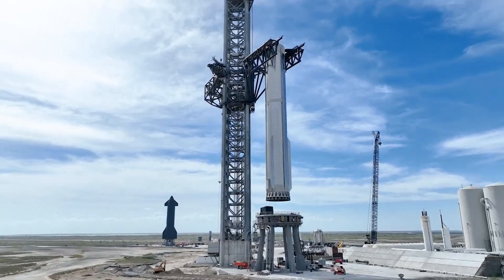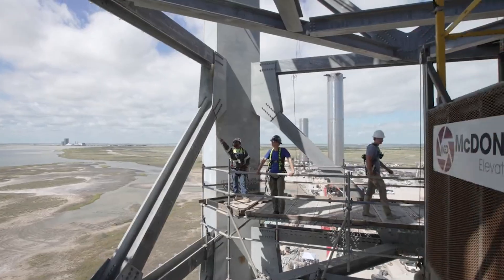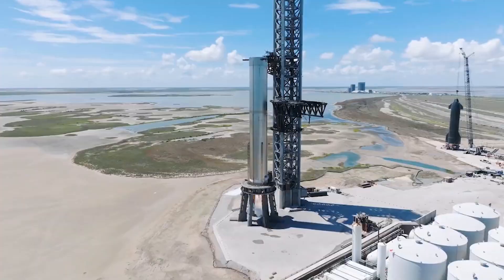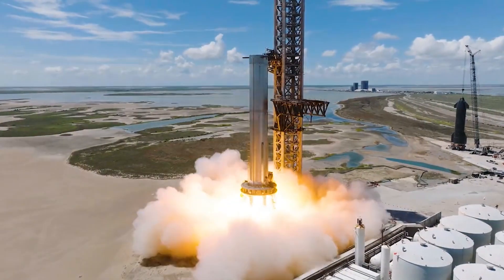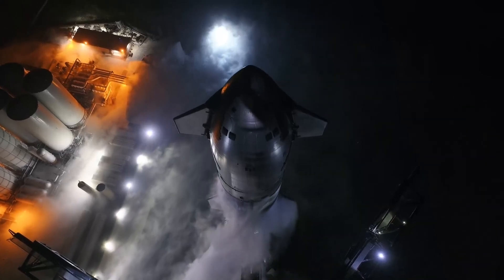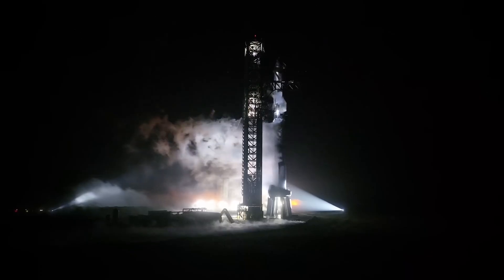Musk mentioned: 'Yeah, to be frank, we did not expect the engine to survive a full duration run at that pressure. It is uncharted territory.' Now, after a year of time, they have a much more developed engine and are preparing to mass produce it. This also brings up his comment about being able to build a lot more, but waiting for Raptor V3 to be ready.